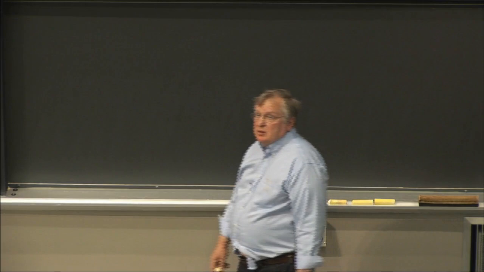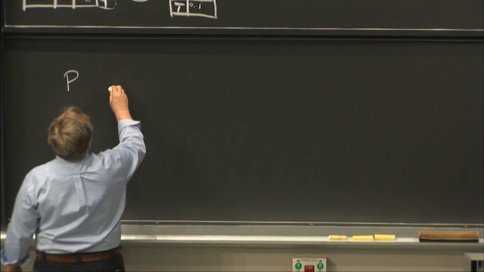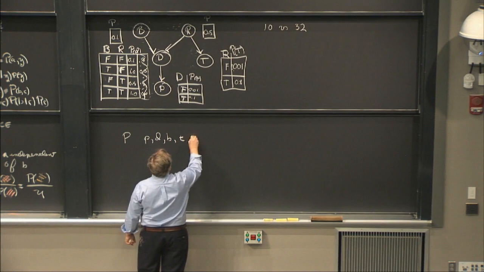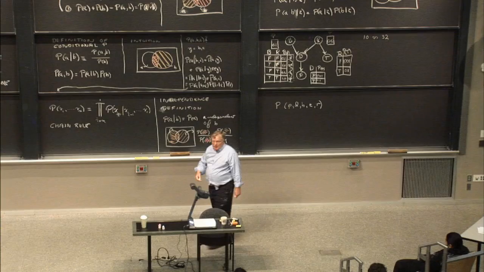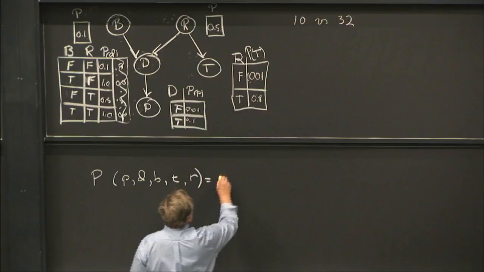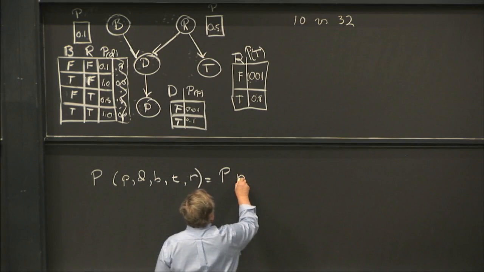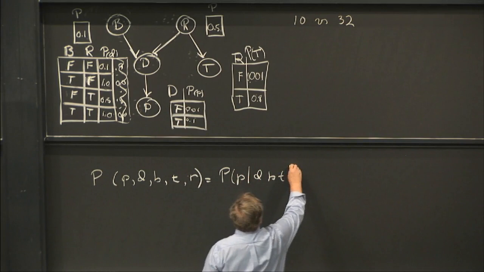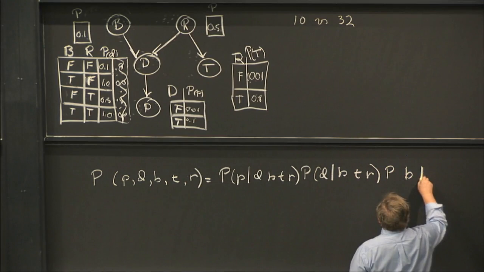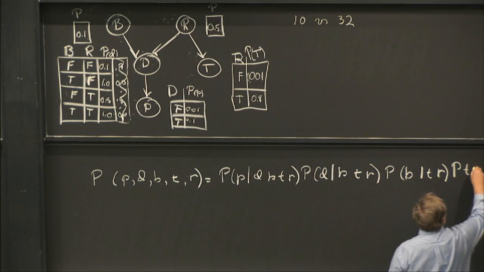So here's how this works. I have the probability of some combination. Let's say the police, the dog, the burglar, the trash can, and the raccoon. That's, you know, some combination of that. All the combinations that are possible there will give me an entry in the table, one row. But let's see, there's some miracle here. Oh, this chain rule. Let's use the chain rule. We can write that as the probability that we call the police given D, B, T, and R. And then the next one in my chain is probability of D given B, T, and R. And then the next one in the chain is probability of B given T and R. And the next one in my chain is P of T given R. And the final one in my chain is P of R.